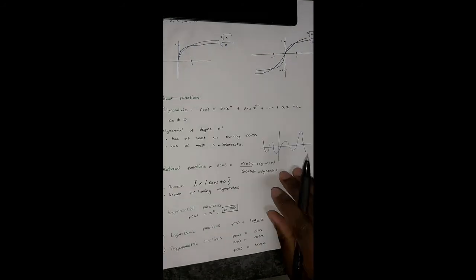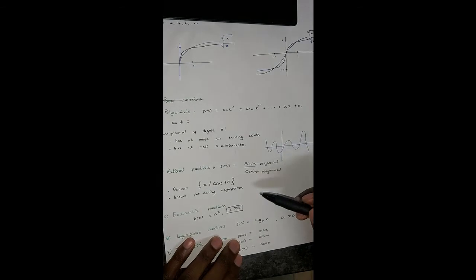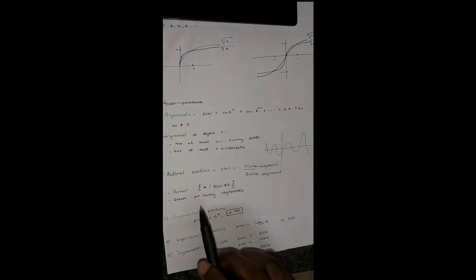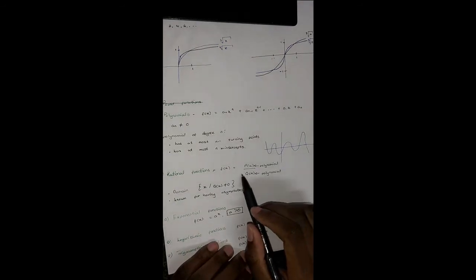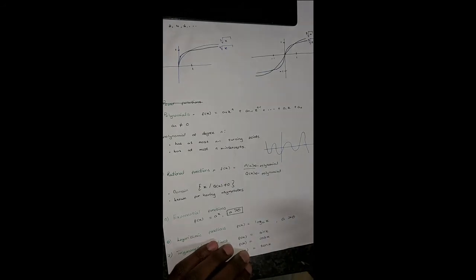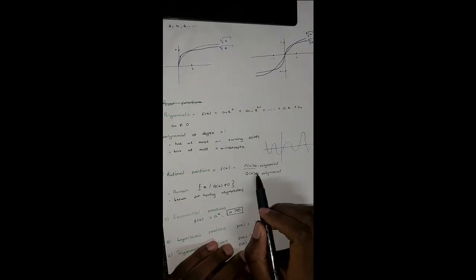And then rational functions. Rational functions are just fractions of a polynomial over a polynomial. A polynomial in your numerator and a polynomial in your denominator make up a rational function. What you have to know for rational functions is that the domain is all values of x apart from when your q of x is equal to 0. You get all real numbers apart from that instance, since the whole fraction becomes indeterminate when q of x is equal to 0.